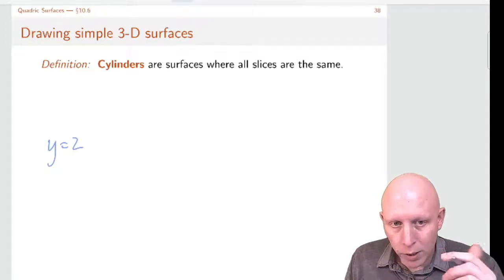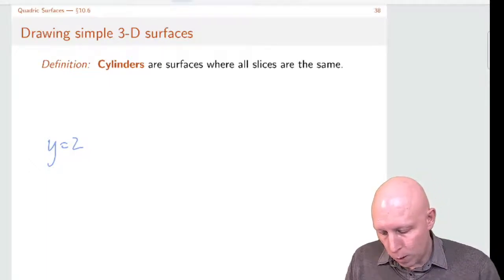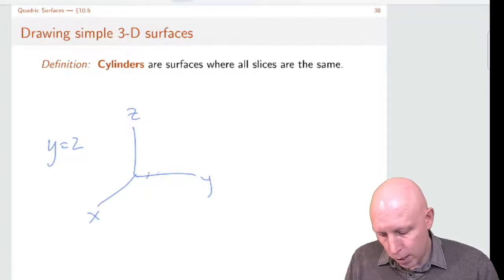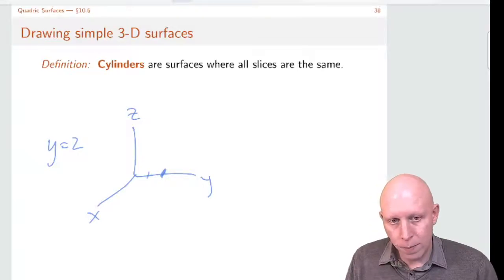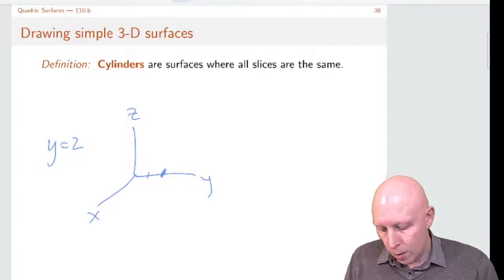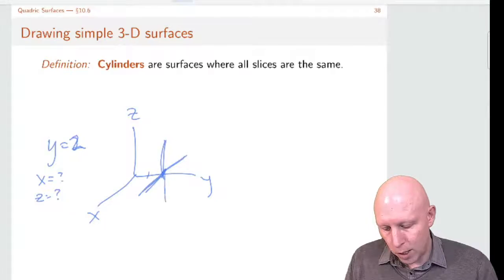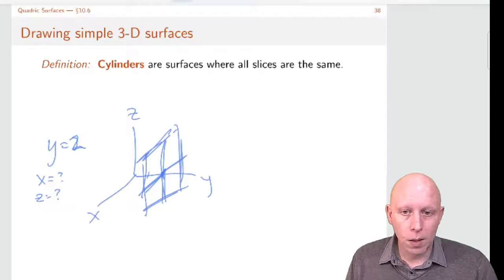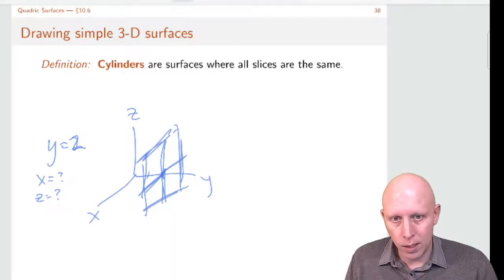So when y equals 2, what we can do is we can draw our x, y, z planes and say, okay, walk out 2 steps in the y direction. And then if we're setting y is equal to 2, x can be anything and z can be anything. And so that lets us go as far as we want in the x direction, as far as we want in the z direction, and basically that turns into a plane that is parallel to the xz plane.